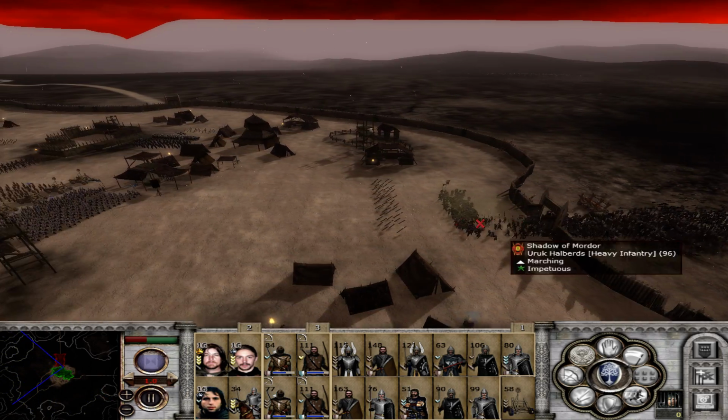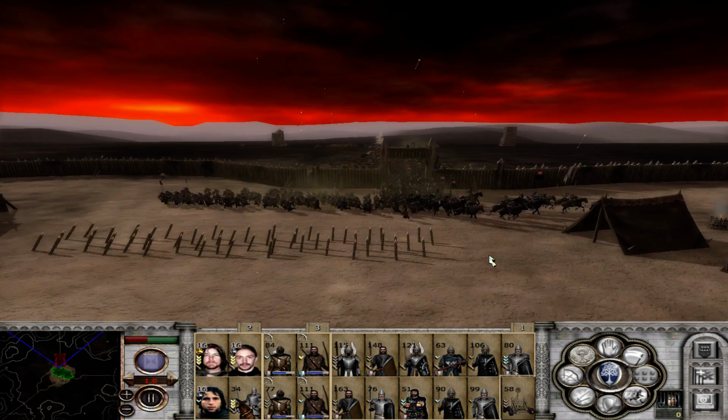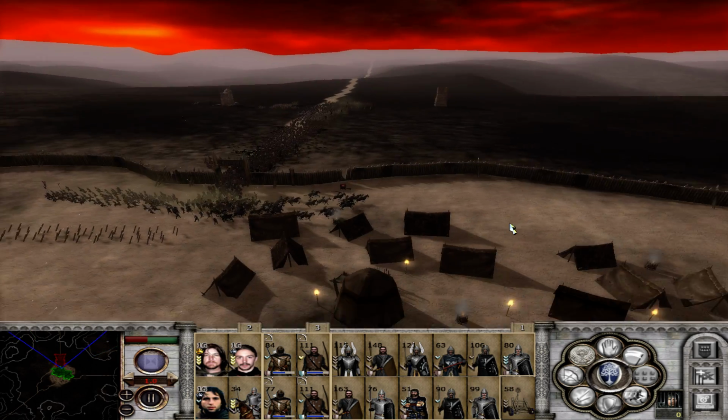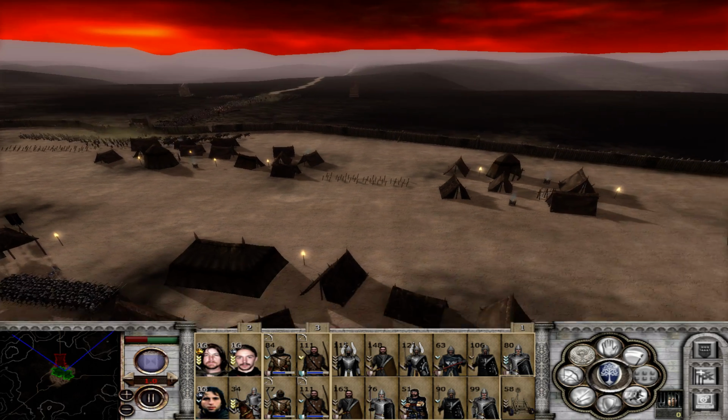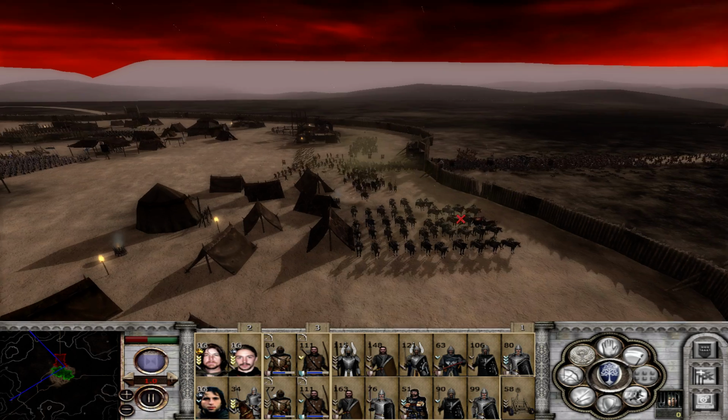Good thing is, if they just charge straight through its middle, my tower guard can try and hold. Oh, you didn't charge down the middle. You gonna charge this way? Don't just avoid the stakes, please. You can charge into one of them.